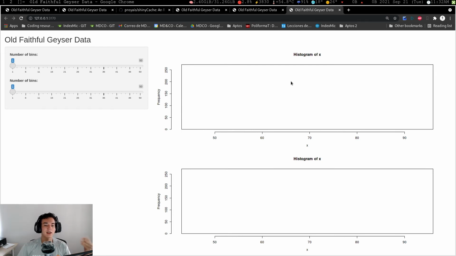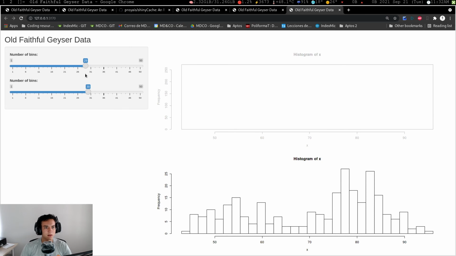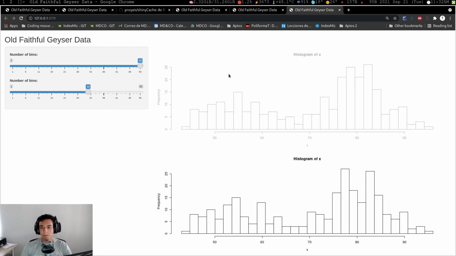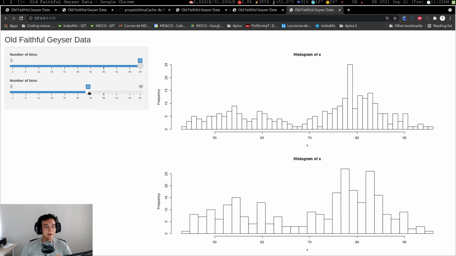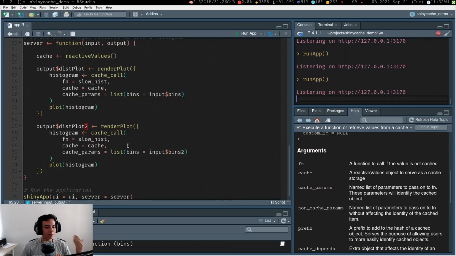it's cached. And I can call that cache somewhere else in the app. So if I go to 30 right here, it should move instantly. If I move this one to 30, it should go instantly. Oops, I put 29. So if I go to 50, for example, it calculated, and if I go in the second one and move it to 50, it's going to move instantly because it's saved in the cache.